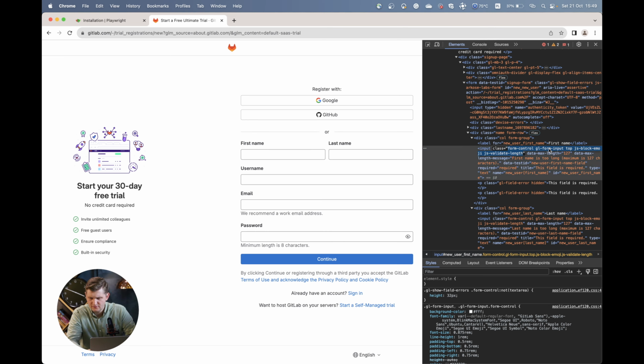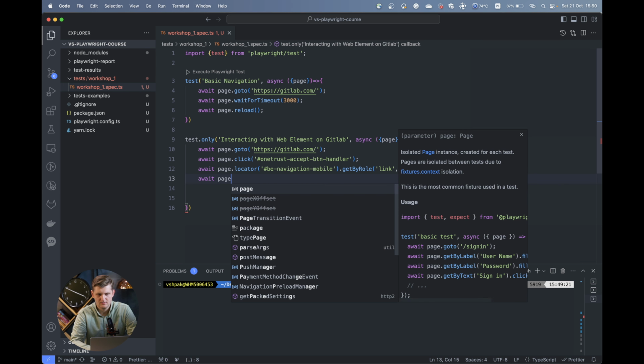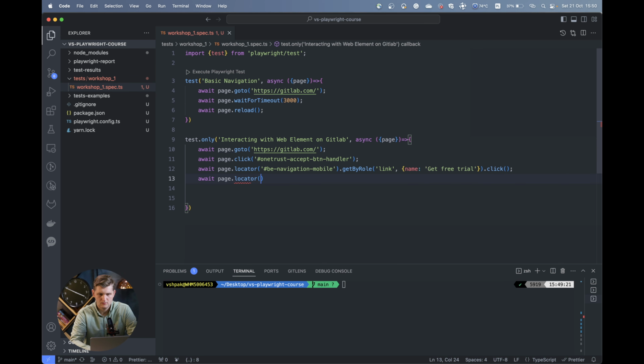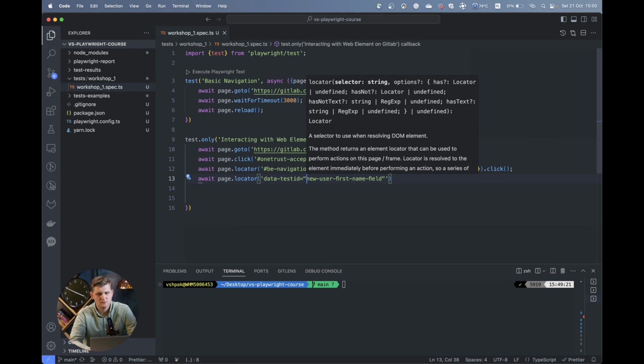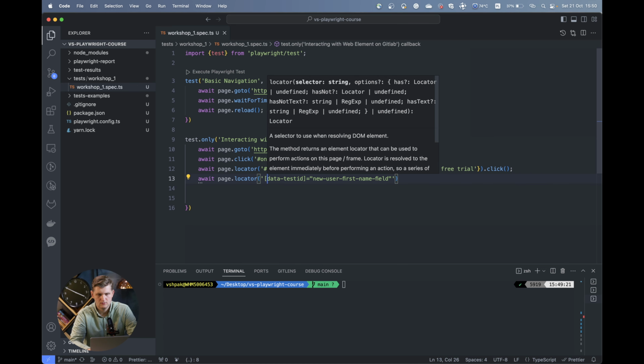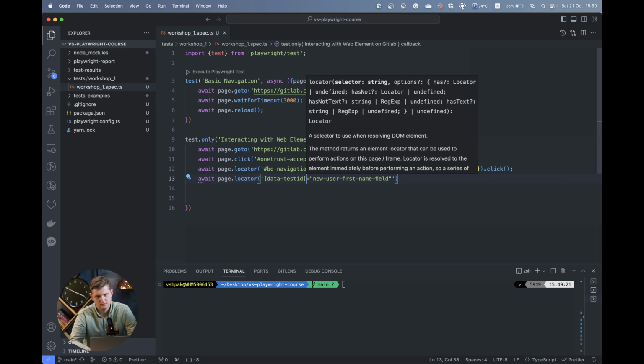There are a lot of possibilities to get this element. As you can see, the most default one we could use is a class, but it's not really telling us anything, so it might cause our test to be flaky. We want to use the data test ID, which, as its name says, we can use for test purposes. So let's copy it and use it in the locator method. And as before, we just paste it. And one more thing, we should put the brackets here, like this.